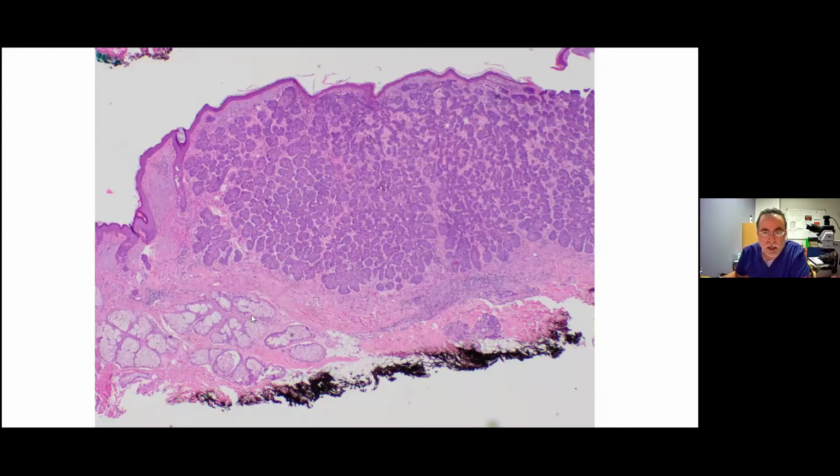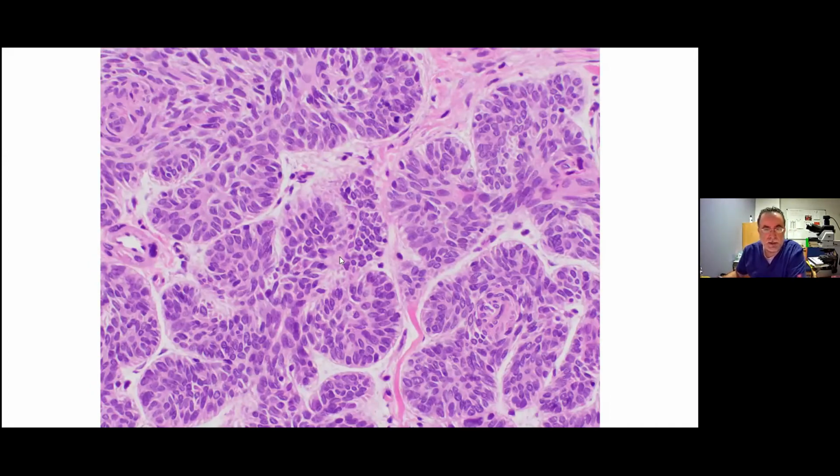And this is the sphenoid wing tumor, same tumor. These are minor salivary glands, sun damage. And this is the tumor, which at low magnification is composed of multiple nests, and on higher magnification, similar to the one from the skin, shows peripheral palisading and this clefting or clearing around the nests.